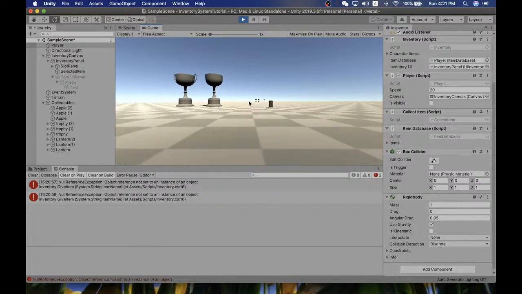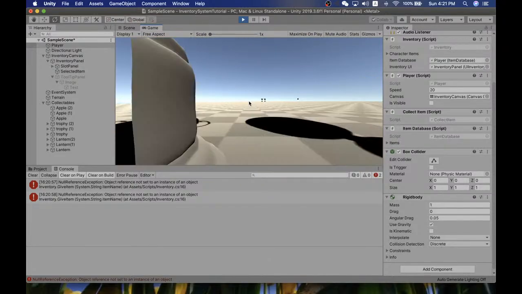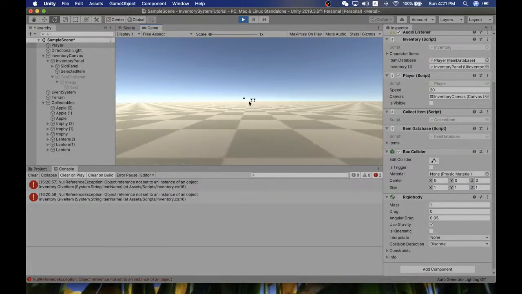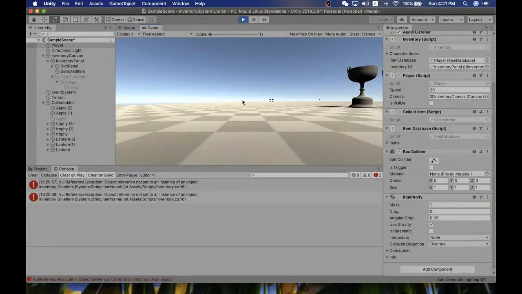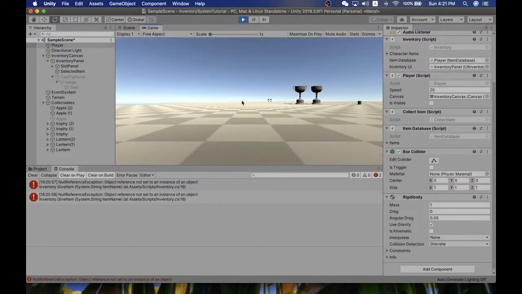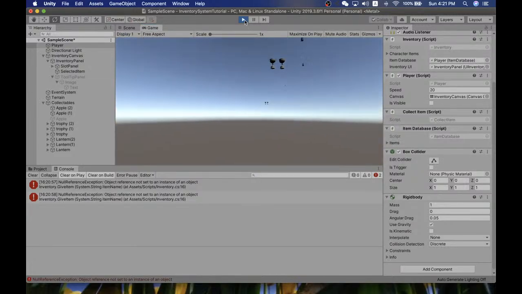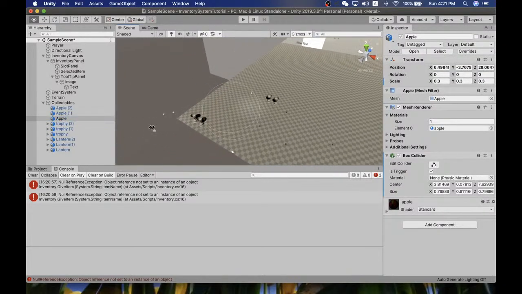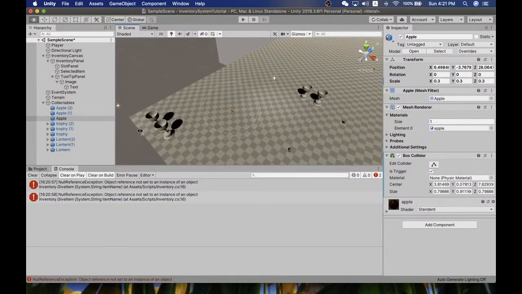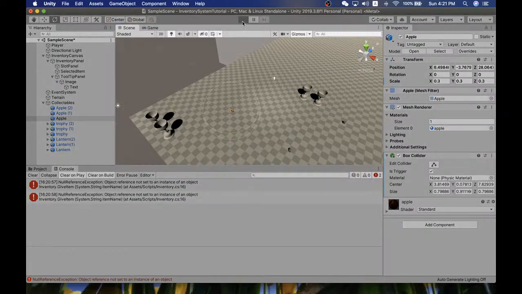Object is not a reference. Okay. So we need to find the one that is. Oh shit. So where is... Okay, so it's to the left and over there. Okay.